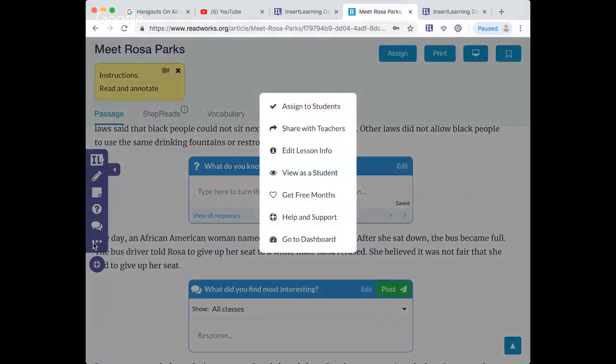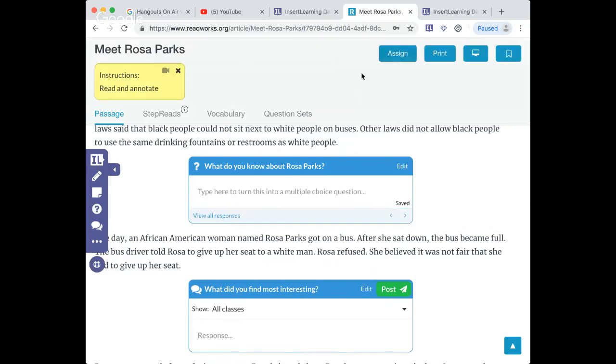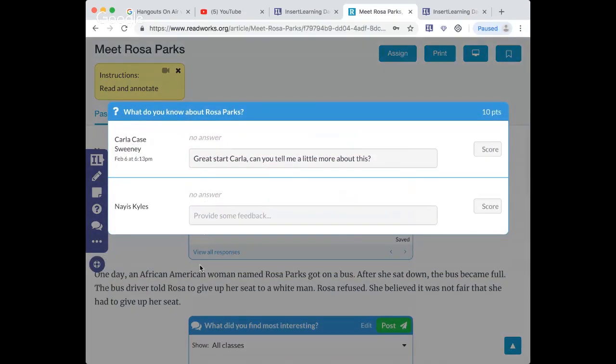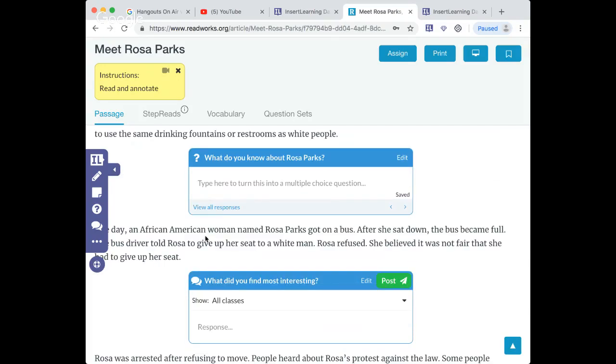So if I switch over to student mode, so I'm clicking more options and then view as a student, I can now type in my answers. I'm just going to type something there. There we go. All right. Now I'm going to go back to my teacher view. And when I click on all my responses, oh, it didn't show my student one. That's right, because I'm the teacher for the class. Right. So we got that. So students will be able to see that. So the student feedback thing is a really big new one.